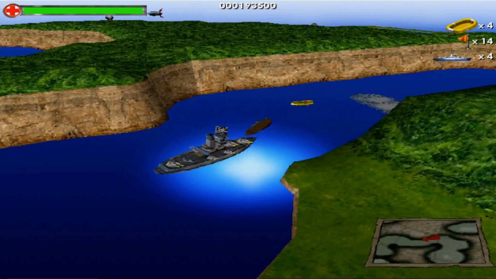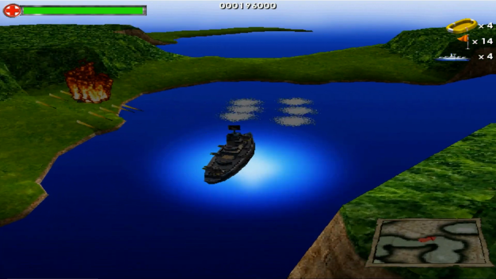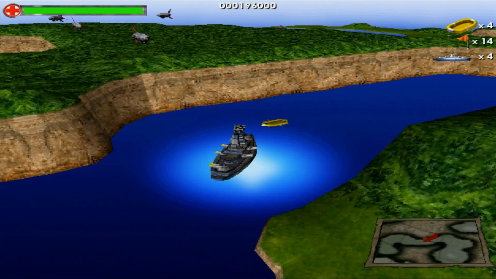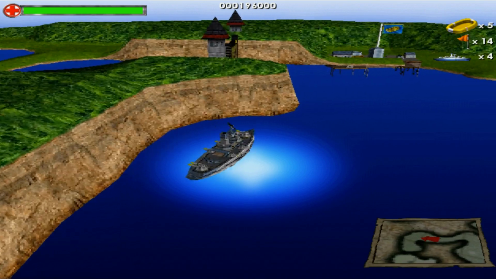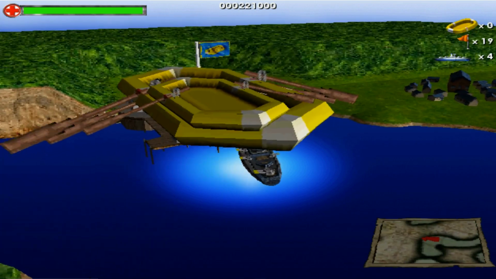Alright, that was a very good time to get that, considering how low we were getting. But yeah, let's kill this thing now. And there is a score system, though I don't think it ever means anything. And you also see Zeppelins flying around. Those will attack us in later levels, and we actually have means to counter them in later levels too, but not yet.